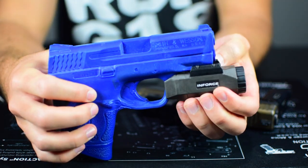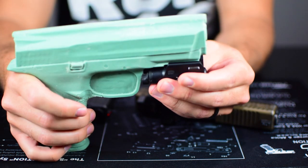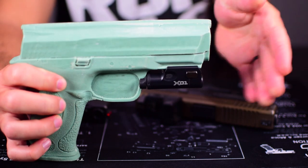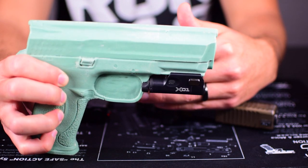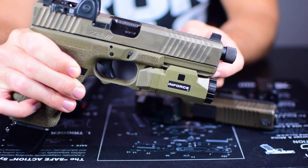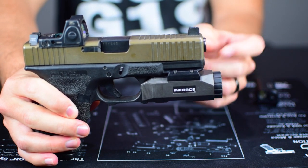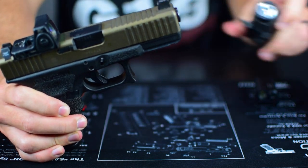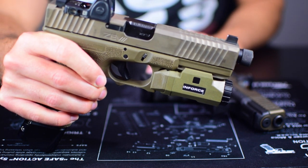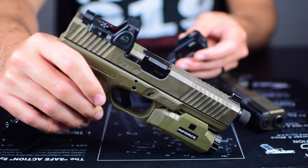It will also kind of work on an M&P Compact, but again the XC1 will not fit onto that gun. Here's how it looks on an M&P 4.25 — obviously a dummy gun — but it gives you an idea of how far it extends and its size. Here is an Inforce APL on a Glock 17; you can see how far that extends. The Inforce is just past flush on a G17 and quite a bit past flush on a Glock 19.